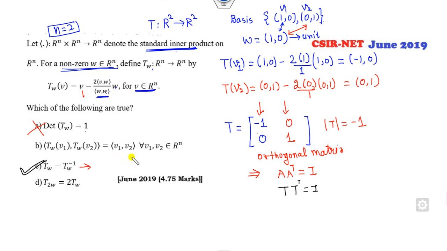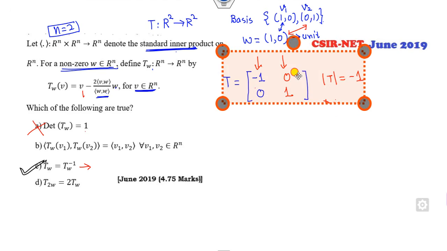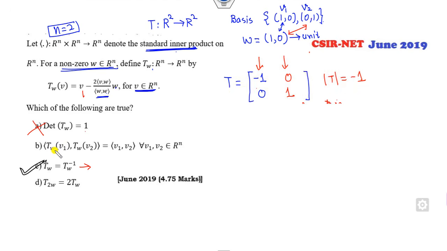Now look at this second and the third. What is the meaning of that? How can you think about this? I can rub this part. Fine. I can move this for you as here. Now T of W1, T of W2. How can you do that? Can it be equal to this? Okay, I can again take V1 and V2 as here. So if I choose this number, this is the inner product.